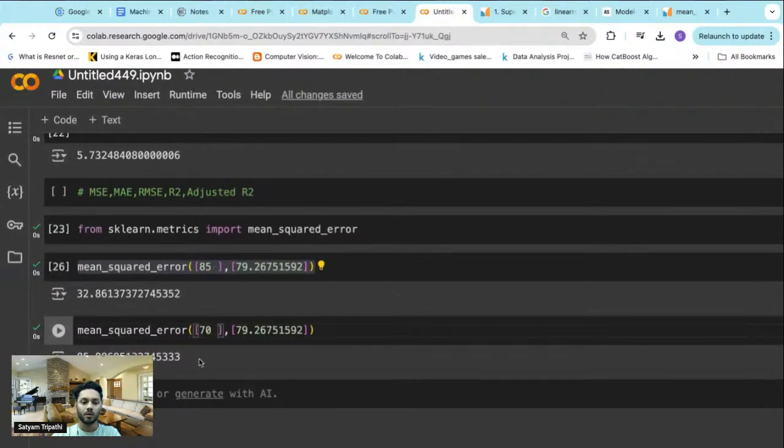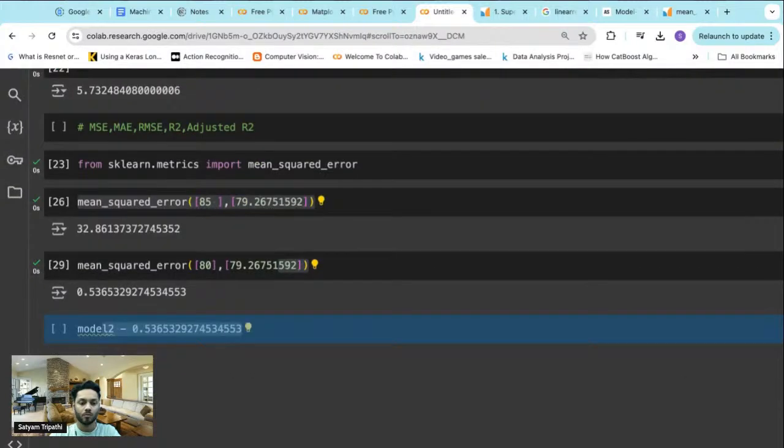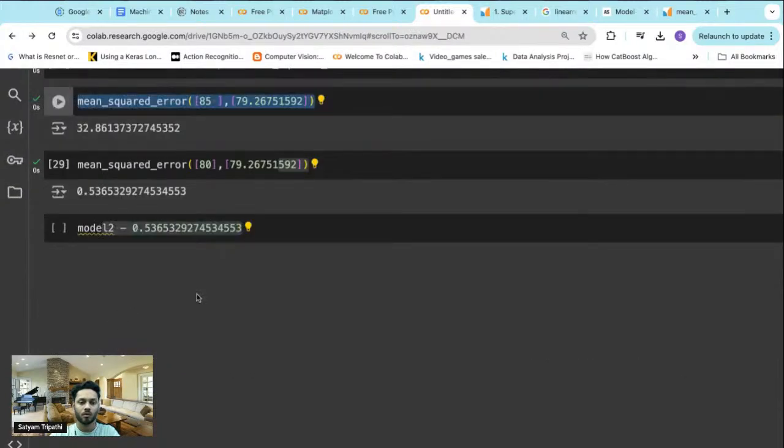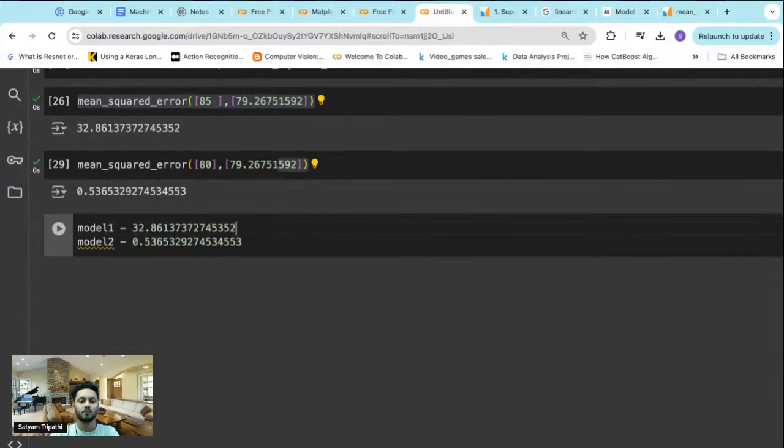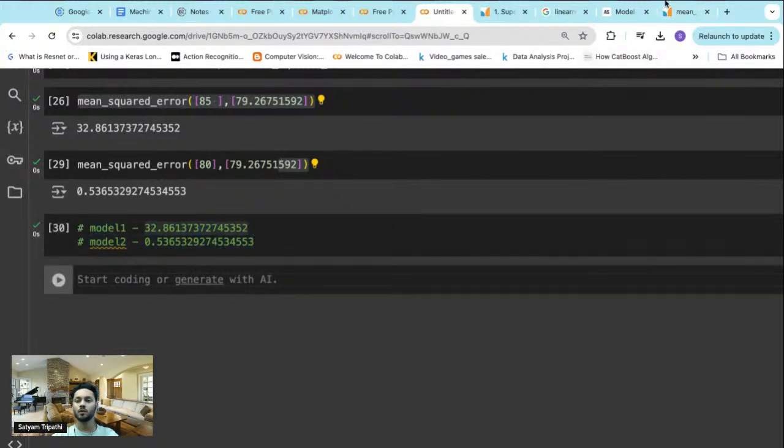Now tell me, if you have two models, model 1 having this error and model 2 having this error, which model will you select to work with in future?